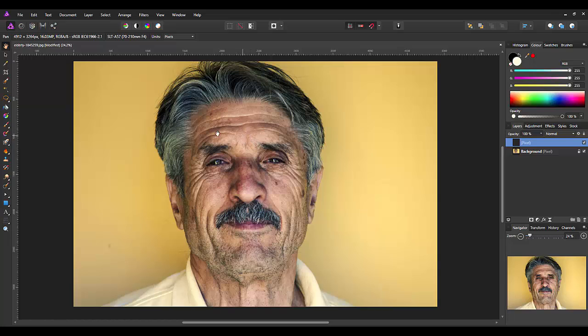There are a number of ways of doing this, but I'm going to use the flood fill tool, but I need 50% grey as my foreground colour. Now in a previous video quite a while ago I showed making keyboard shortcuts, and one of the options I made was a keyboard shortcut to get 50% grey.